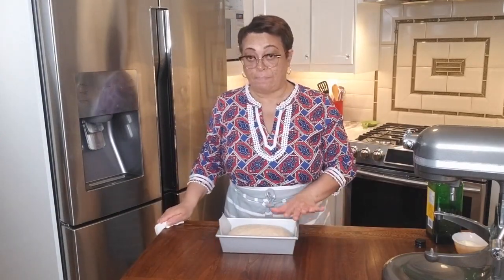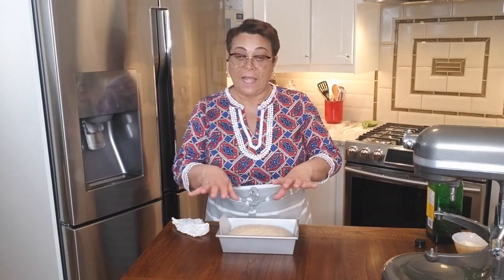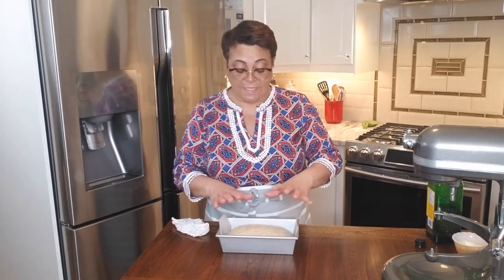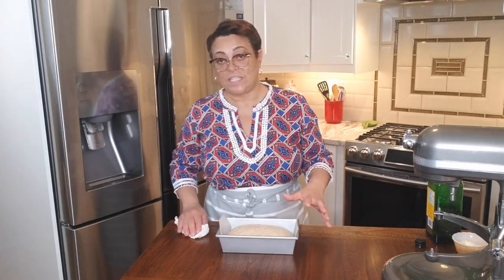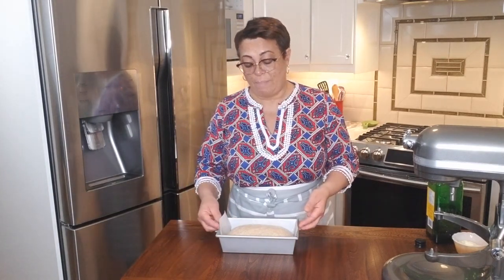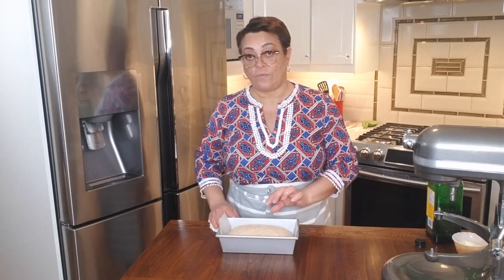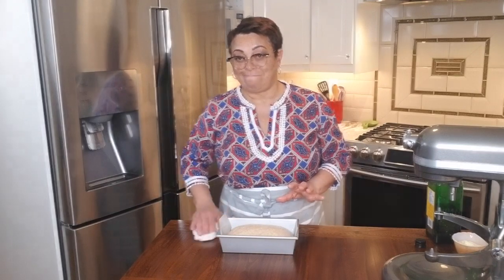So as I mentioned, I'm going to now put this bread to rise, and I'll find some place warm to put it. And I will also cover it up with a piece of saran, and I'll lightly grease the saran on the side that's going to come in contact with the bread. And then I'll cover that up with a clean dish towel and leave that until it's about an inch and a half, maybe 2 inches over the pan. And then I'll pop it in a 350 oven, and I'll leave it in there for 20, 25 minutes, okay?